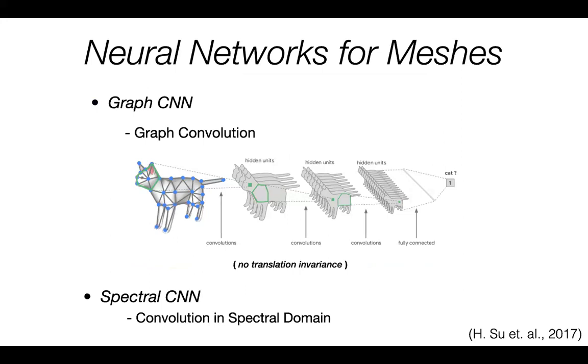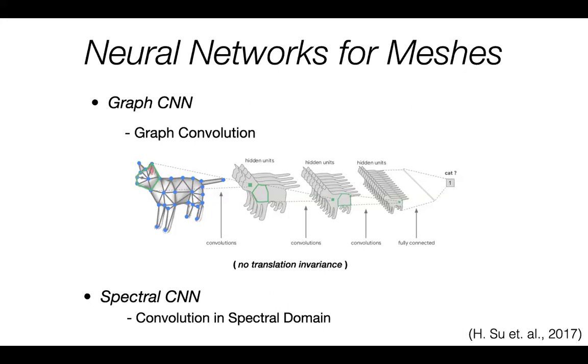But notice that we don't have translation invariance because as we move through the surface, the connectivity of the mesh changes because, at this point, you can have a vertex that has a valence of 5. And here you have one that has a valence of 7. And then this is not going to be the same filter. It's going to be a different kind of filter. And that therefore is not translation invariant because you cannot just translate the filter because the topology doesn't allow you to do that, right?